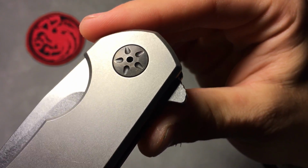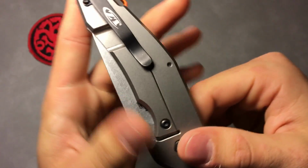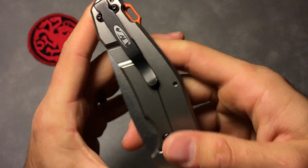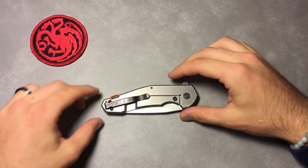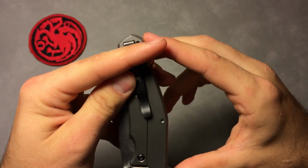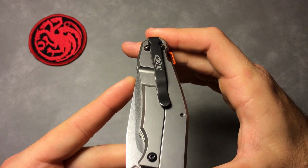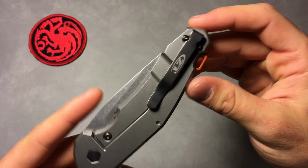These are coated, I'm sure, in PVD or DLC or something like that, just the same as this clip here. See ZT on the clip, and it's my favorite clip, guys. It really is. Super simple design. It's a deep carry loop over, carries very deep for such a large knife, and it is really easy to extract out of your pocket, throw back in there, and it just disappears when you're carrying it. You really don't even notice it.